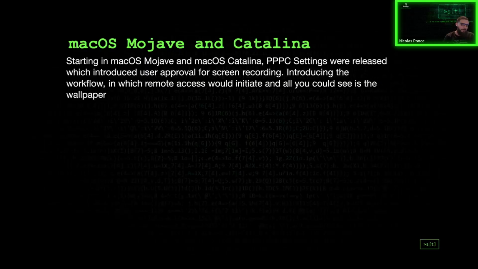And what we saw, I want to say in 2018, 2019, is when Apple started introducing the transparency consent control settings, now referred to in developer terminology as PPPC, or privacy policy preference controls. Of course, what the end user sees is the security and privacy settings. I think all of us are familiar with going to system settings, security and privacy, and approving something on your device because, for one reason or another, you cannot automate that with an MDM. And here we are in macOS Mojave and Catalina when they started introducing them.